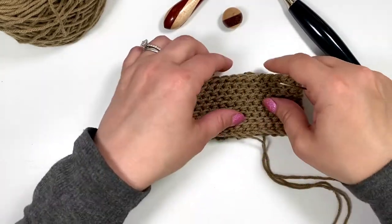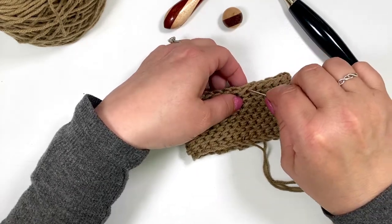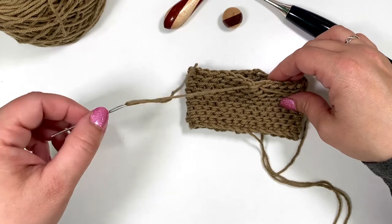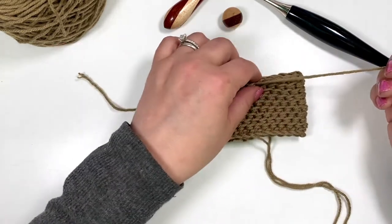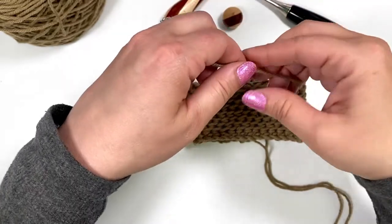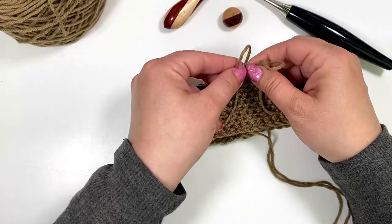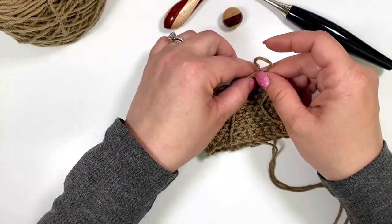We're just going to hook it right onto one of these top stitches here. And I'm just going to wrap it right around the little post of that top stitch and pull that through, not all the way. Then we can get rid of that. And I'm just going to kind of even that out a bit. And we're just going to make a bow, just a regular old bow, however you make your bows, or the best way you know how. I'm just going to make it a little bit bigger because we can always adjust the size.